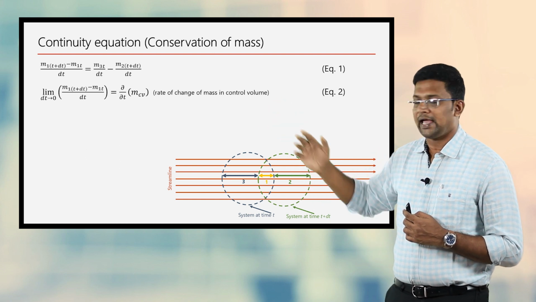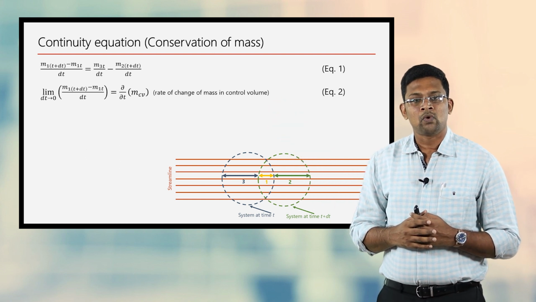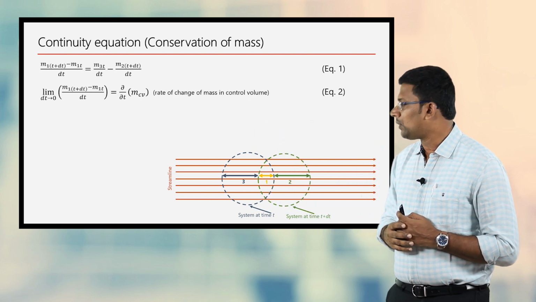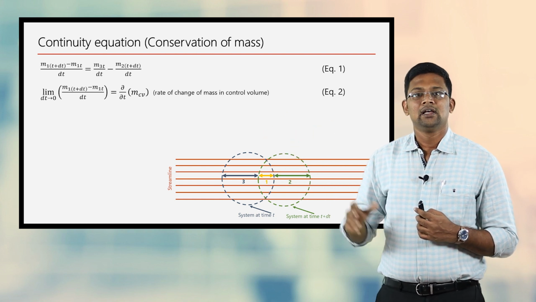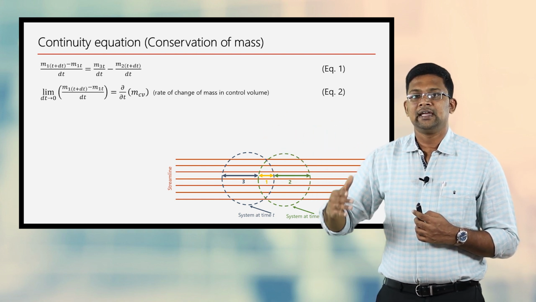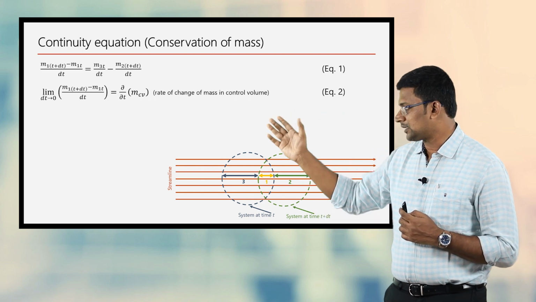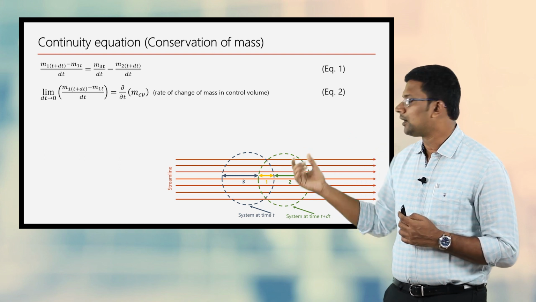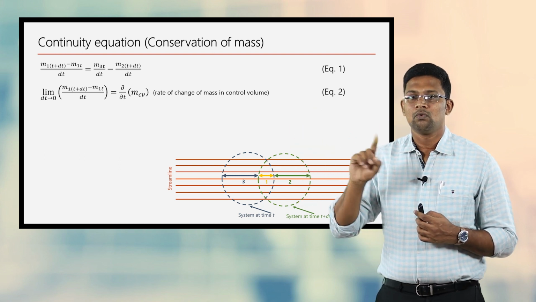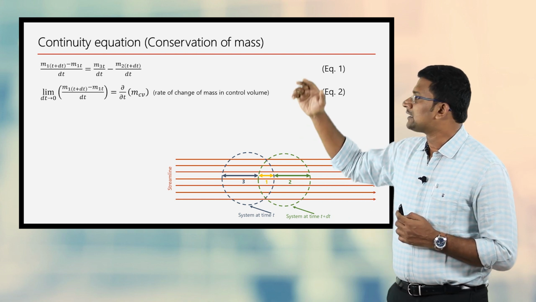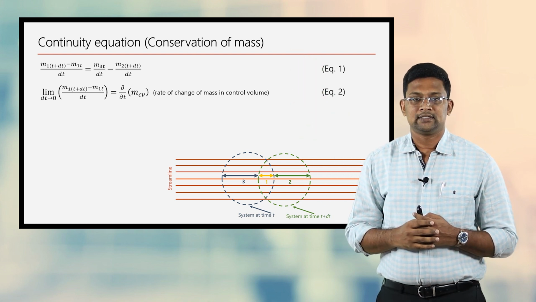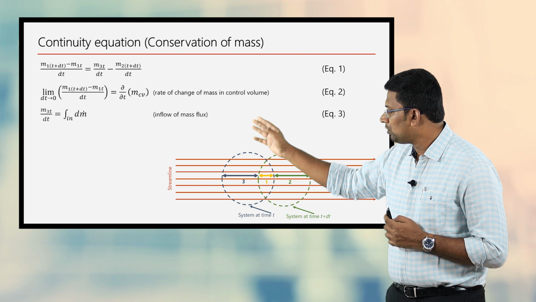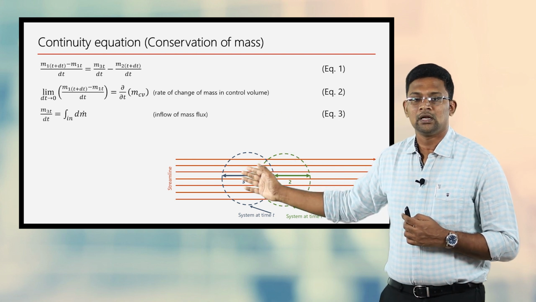So, in this expression, that is equal to m1 of t plus dt, the mass in the final stage, minus m1 of t, the mass in the initial stage. The difference will give you the change of mass, and we are dividing it by dt. So, that will give you the time rate of change of mass within the control volume, or the region represented by 1. Now, moving on, let us try to define the first term on the right hand side, m3 of t by dt. So, m3 of t happens to be in the first circle, or the blue circle.